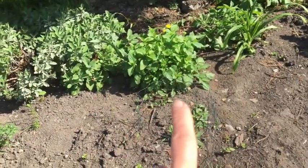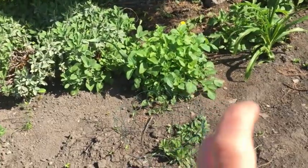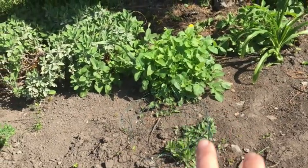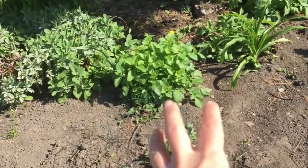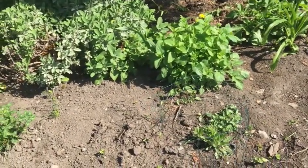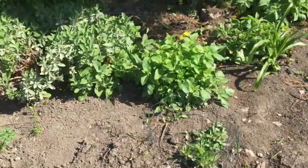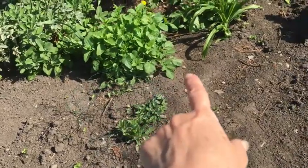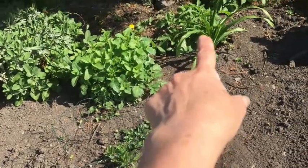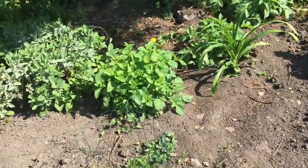This was a lemon balm I started from the one I was growing in the West Side Herb Garden, and it doesn't do super great over there. So I took a root cutting, put it in here. It was either last year or the year before, and it loves it out here much better because it gets a lot more sun. And you can see there's a potato. There's a potato there and there. I didn't plant those there this year, by the way.